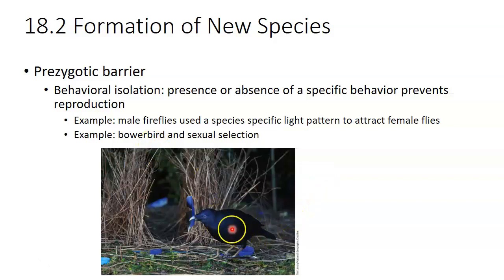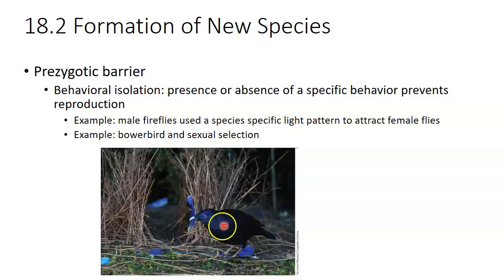This guy right here is called the bowerbird, and he's a male. And very interestingly, in birds and in insects, it's the male fly that has to entice or attract the female fly. Kind of neat. And so the bowerbird here in this example is literally decorating his nest. And what he's doing as he's decorating the nest is he's trying to make it as colorful as possible to attract, to show that he's very fit to attract females to his nest to mate with.